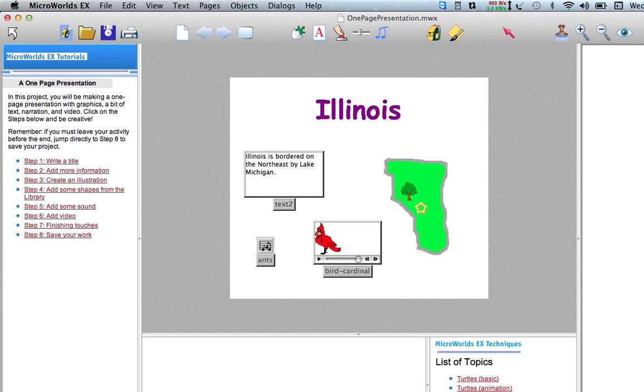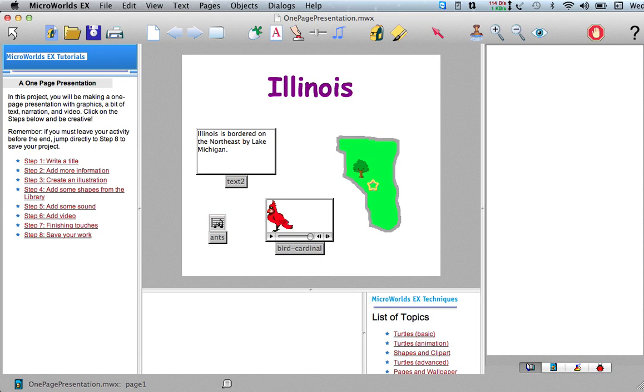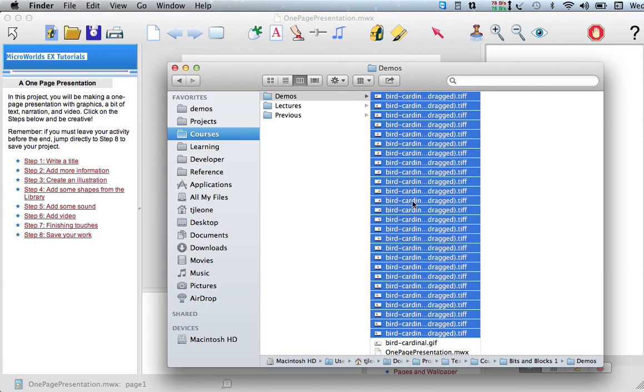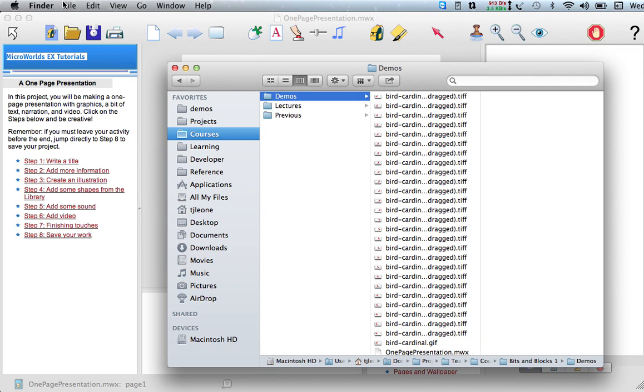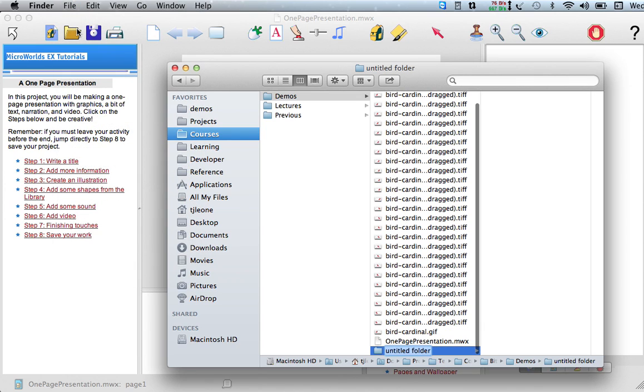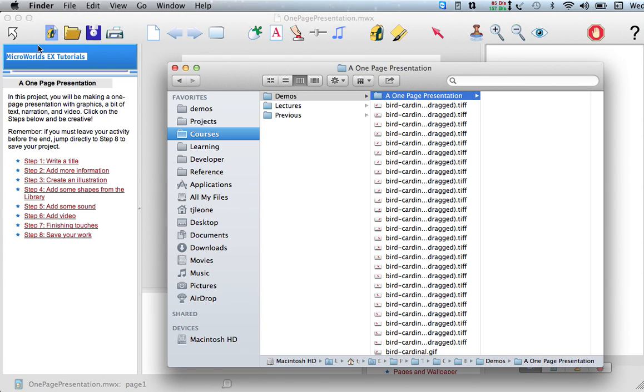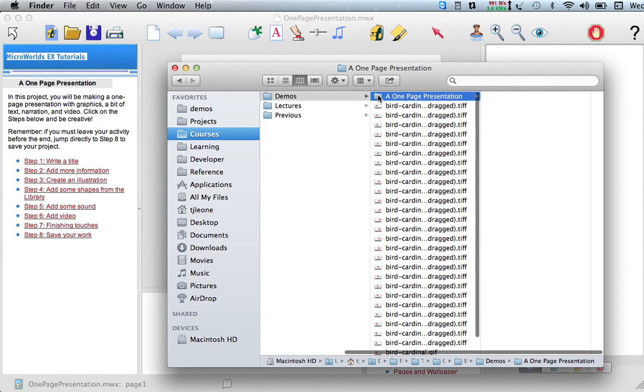I'm going to resize my screen so you can just see. So another housekeeping thing, I don't think it really matters as far as the project goes, but just to make things a little bit cleaner for me, I'm going to make a new folder for my one-page presentation, and then inside that folder I'm going to make a folder for my media.